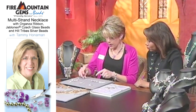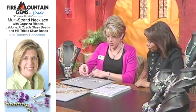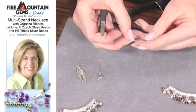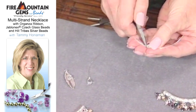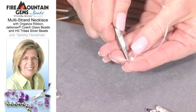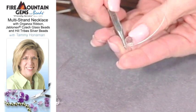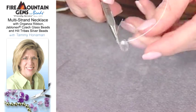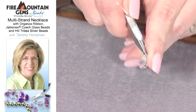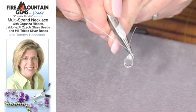Another element that I like to use a wrap loop on is a briolette, and they're a little bit trickier to work with when you're wrapping them because of their point. So you just want to string them onto your wire. I have a length of 26 gauge because their holes are a little bit finer. Make a bend, and then over here, make another bend. So we're crossing the wires over like a triangle.